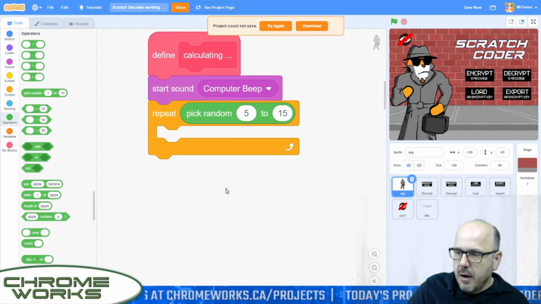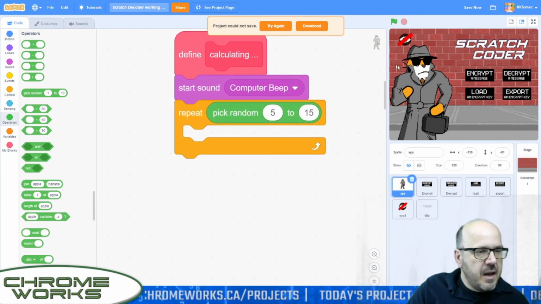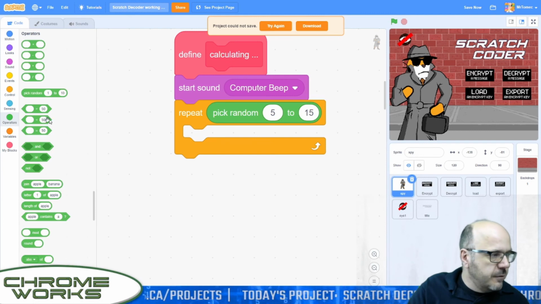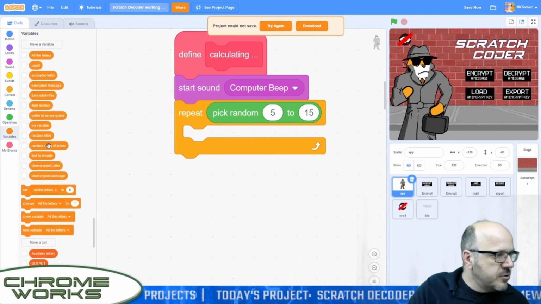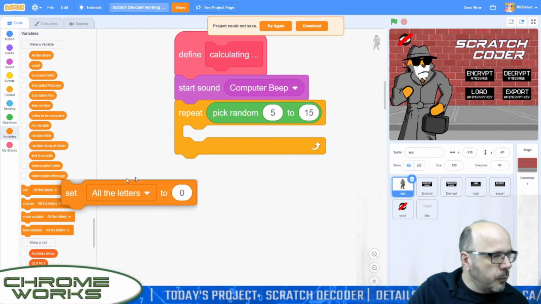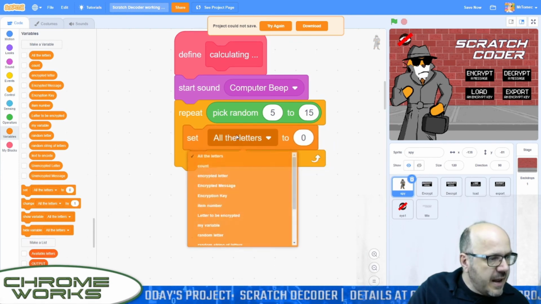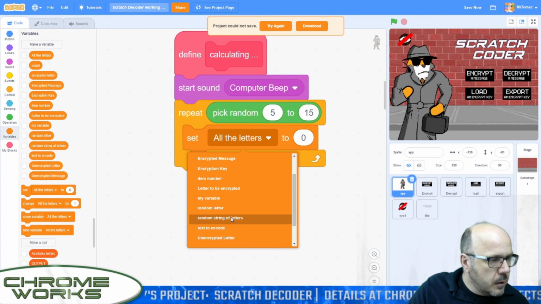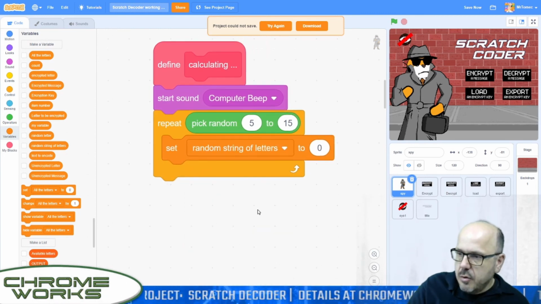Inside here, we're going to make our character say a random string of letters. I've created a variable here called, strangely enough, random string of letters. Let's blank out that variable right now. Set random string of letters to blank.